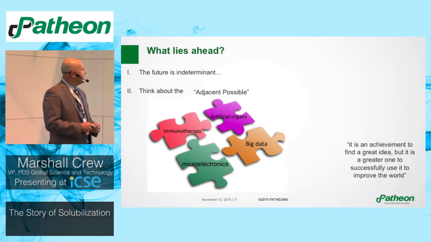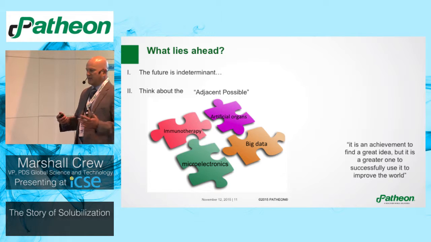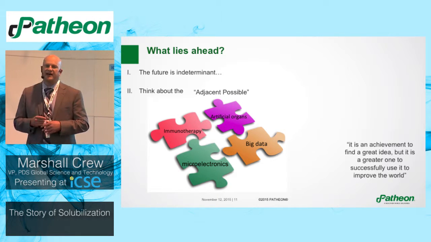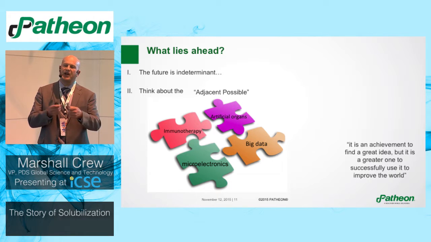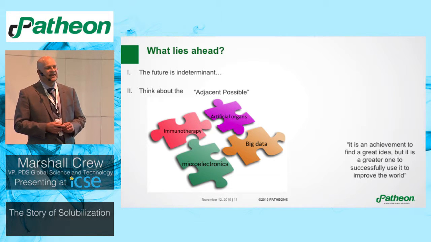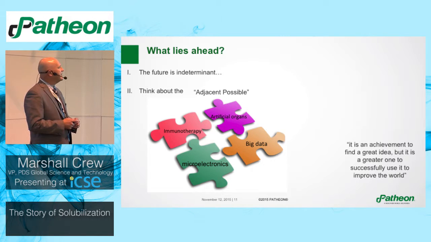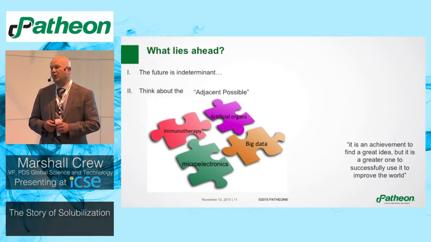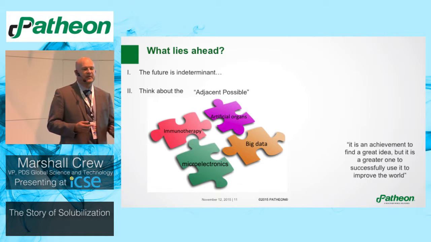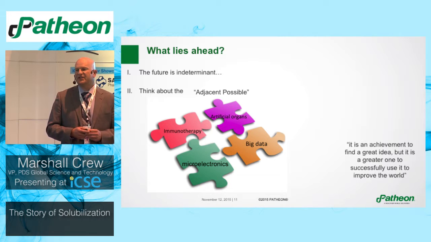So, what lies ahead? Well, as I mentioned before, when any individual sits down with a particular puzzle, you never know which the last piece is, right? So the point of this is that inventions are an indeterminate thing. You never know exactly what the future may bring. And it really depends upon the context, so the history, how many pieces of the puzzle you have.